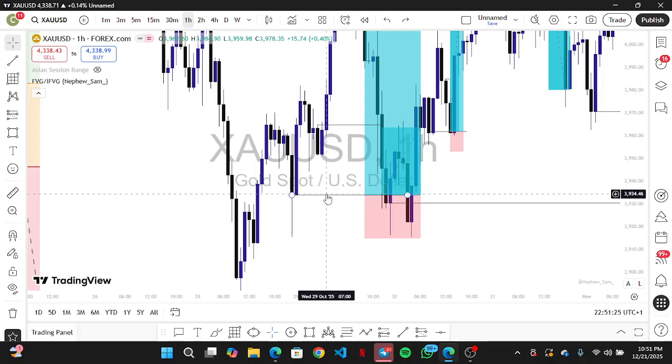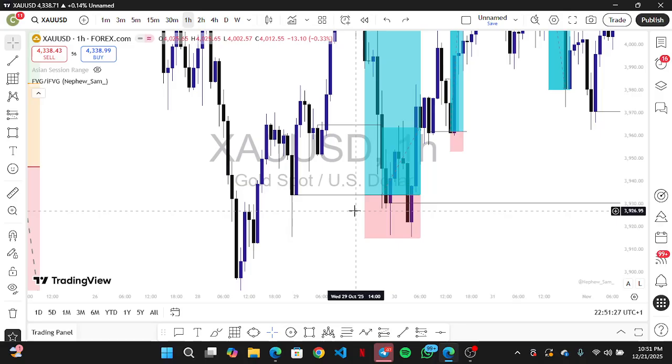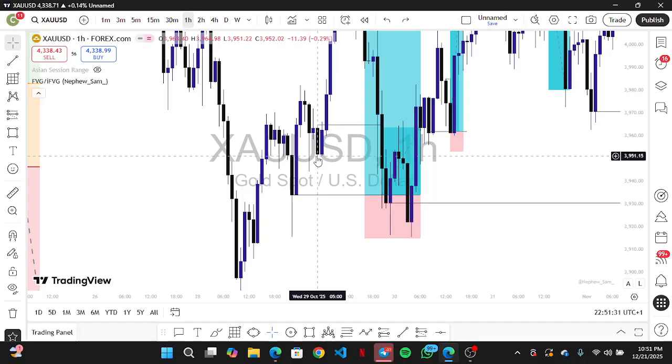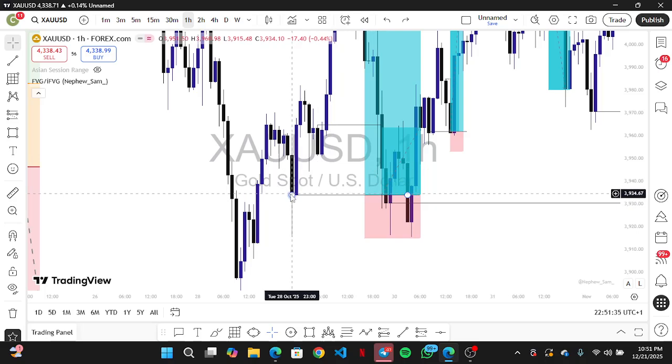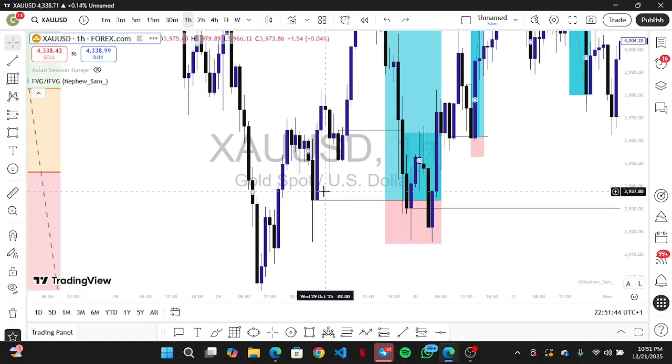And then I use wicks for order blocks on criteria. For instance, when the body of the candle is a huge body, as I said, this is a huge body, so you enter from the candle wick. This happens all the time. I only use candle wicks and I get my better refined entries. You get what I'm saying?